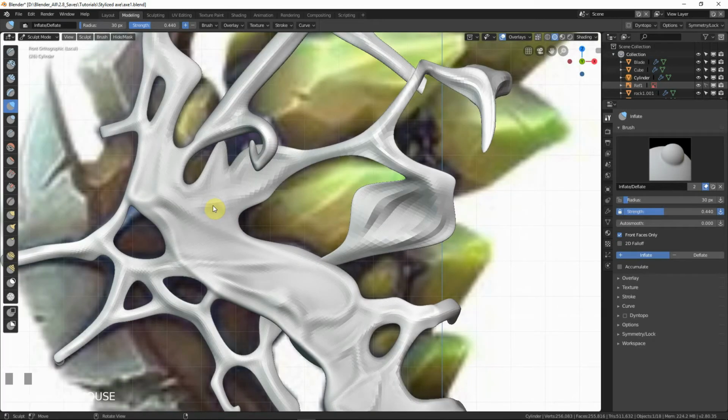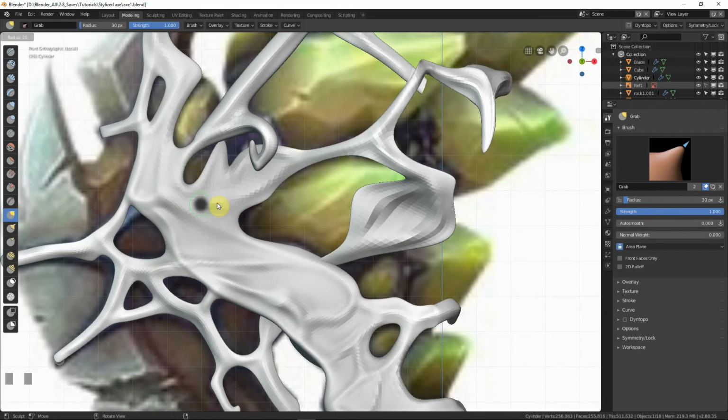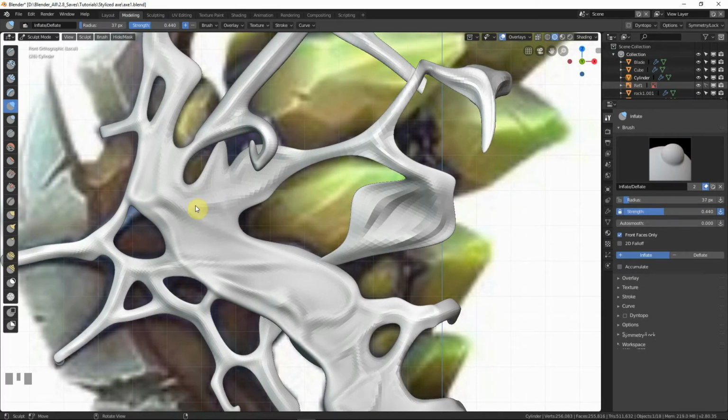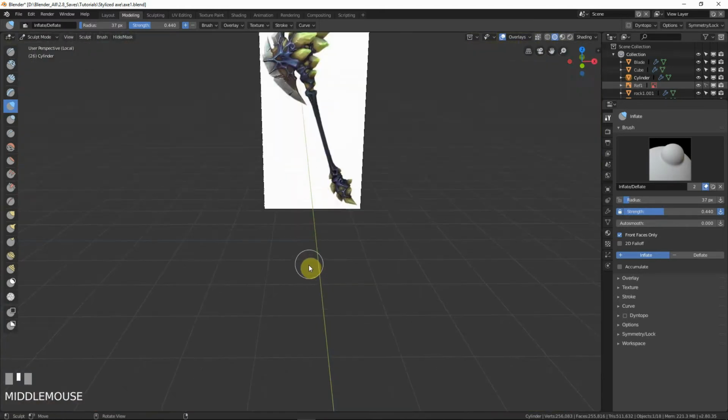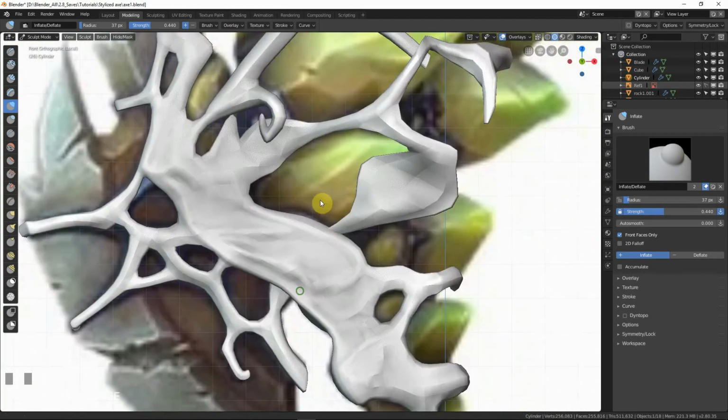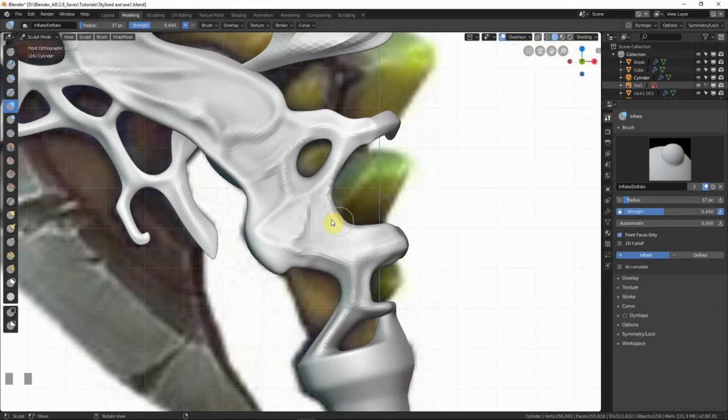Yeah, so I'm starting to like this shape we got here. Looks good to me. So it's not perfect. Very far from being a perfectionist.